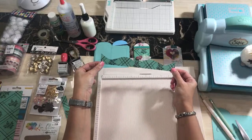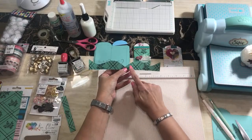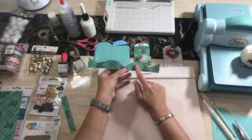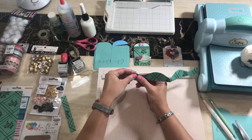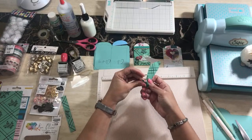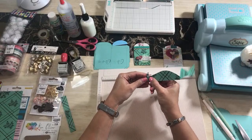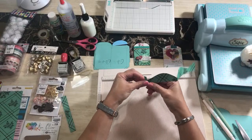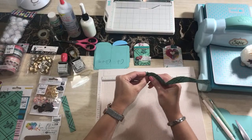And you can change the shape of your rosette, of your hat rosette, if you change the angles of your cut. So if you make it more pronounced, you're going to have a different heart shape. If you make them slightly less pronounced, it's going to change your heart. But it's super, super easy to make. These things are so easy to make. So you're going to fold them like that.